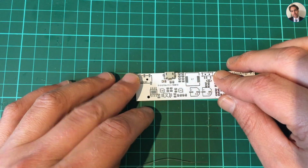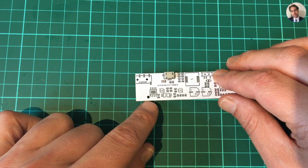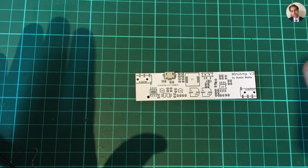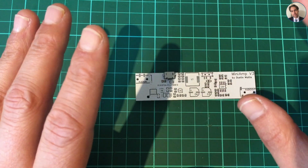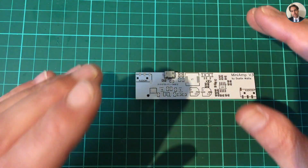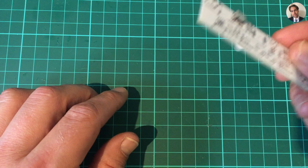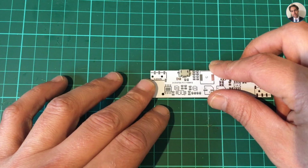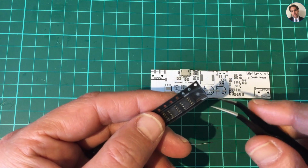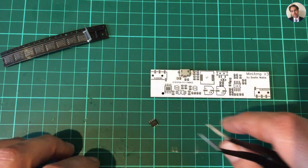Next, I'm gonna put in the TP4056 charger IC. Again, I have to find that. It's one big mess over here. I should have prepared this, but I was so excited to get this started. Just unwrap the boards and start soldering. Here we go. I found them. Just drop one out.